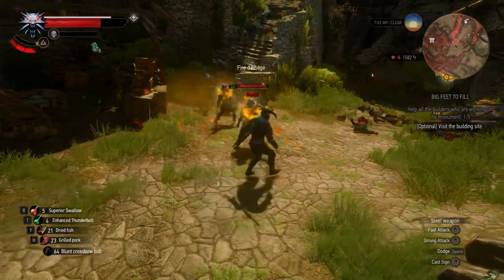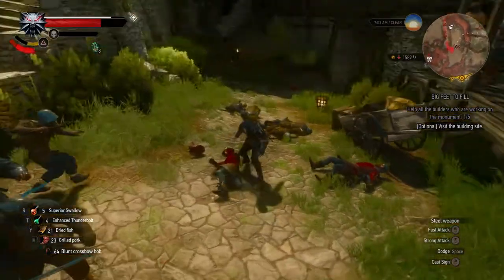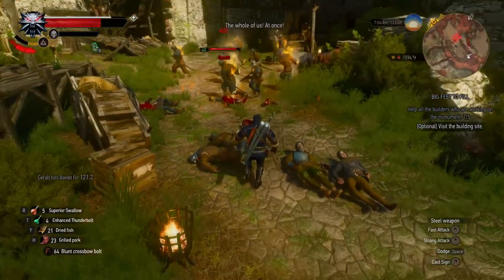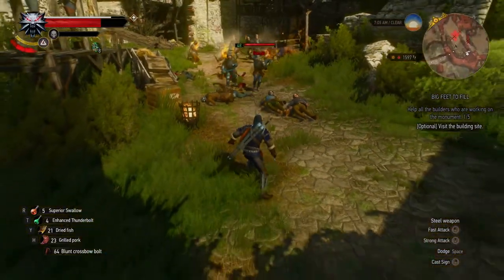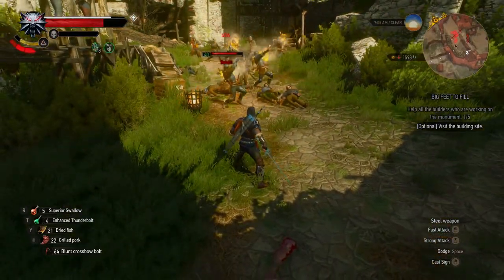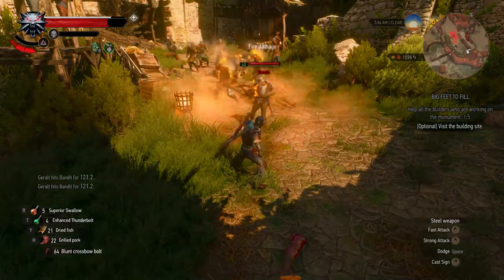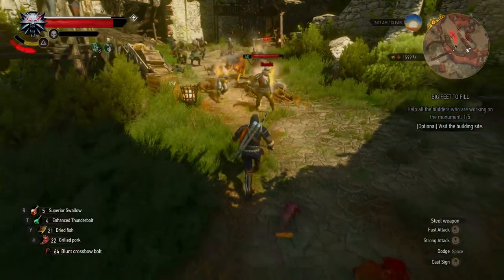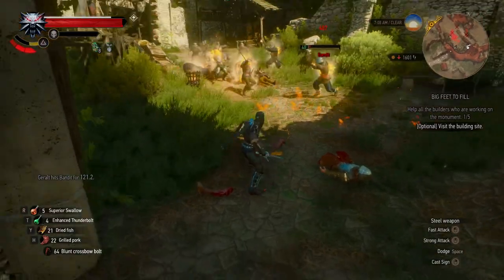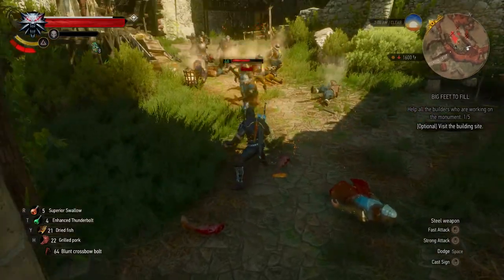Wow. Where the hell? Look at the mini-map. Look at all the red on the mini-map. Good grief. Well, burn. Look at this, man. It's a freaking barbecue. Freaking awesome. Yeah, crowd control, man. That's what Igni's good for.